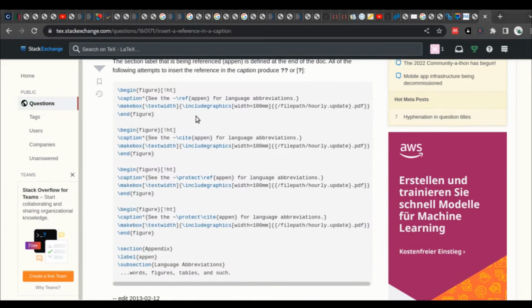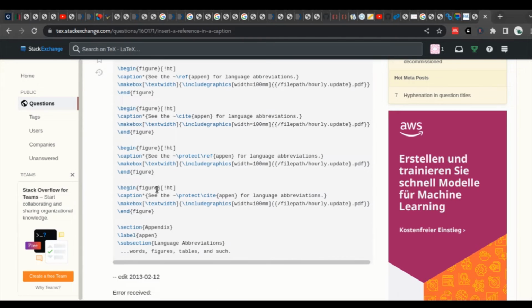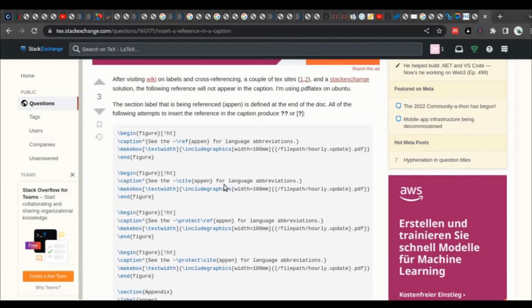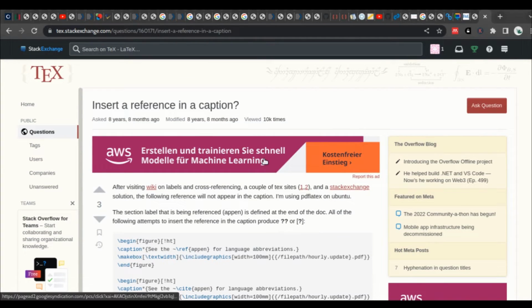Now the questions have to be able to reproduce what your problem is, if it's an error, or what you really have tried. In this case, for example, this question is not well formulated based on the guidelines that are already on the website for questions. So let's see the guidelines.